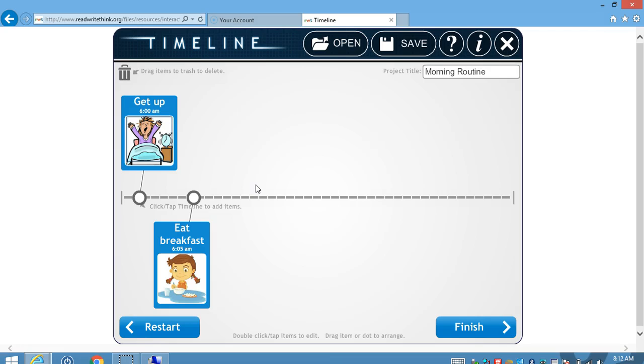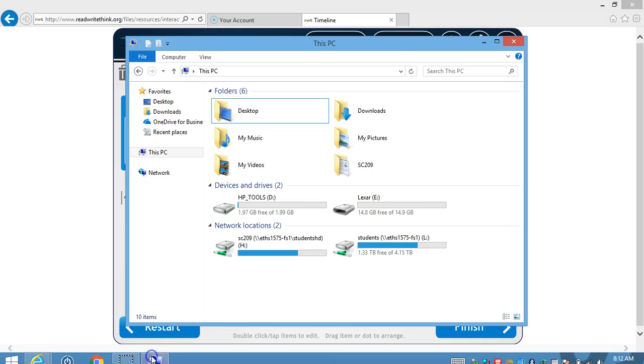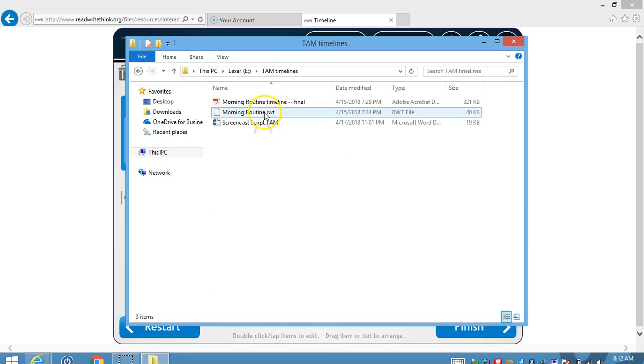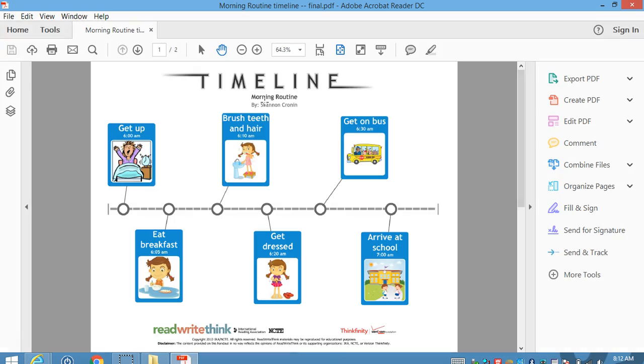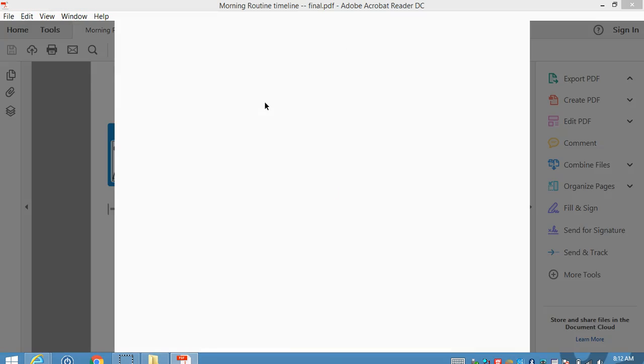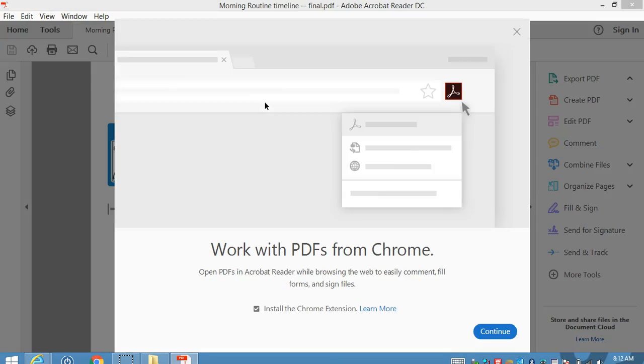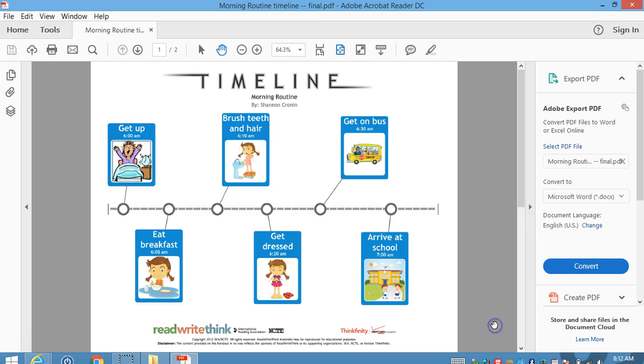finish the project. But now I will show you my final timeline, and to view this version, I have to go to my documents on my computer, find where it is, and it's the one that says Final, and then I will double click on it, and then I will be taken to a different screen. And again, I know this is my final because it ended in PDF, and this is just a finished version of the timeline that I just showed you.